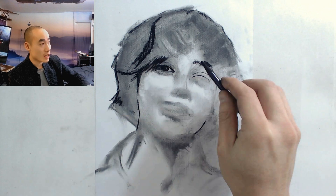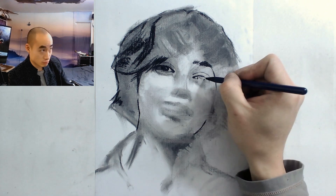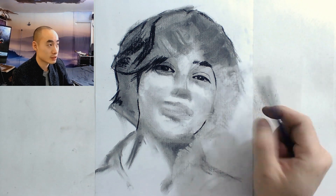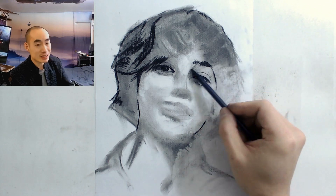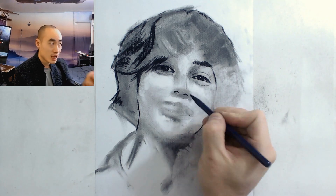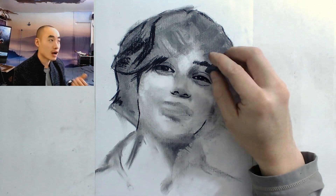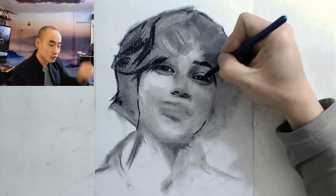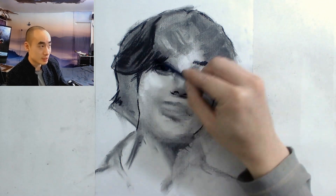Once I have a kind of background ready — you can kind of see a shape in the background — I can dive in and start to put down some really dark tones and give dimension and shape to the drawing. This part is actually not as simple as it may look, because every feature I'm putting down, when I commit to dark tones, I'm relating that to the features I've already placed.